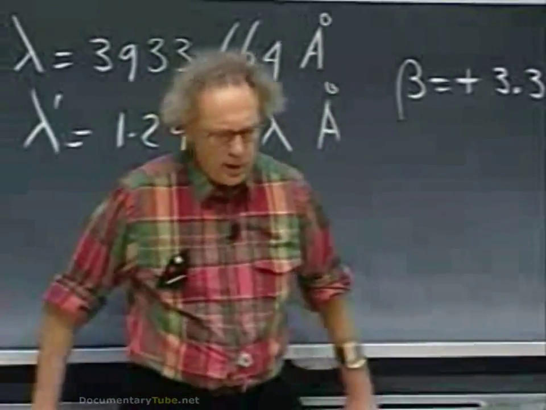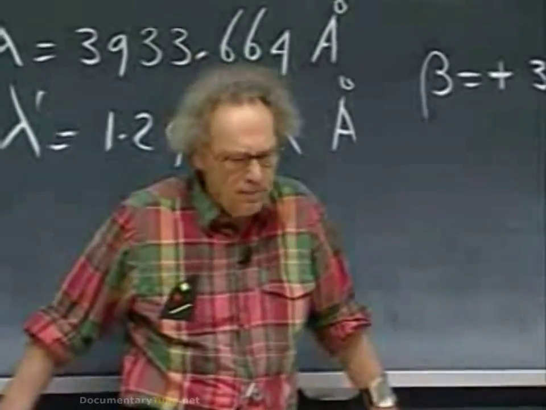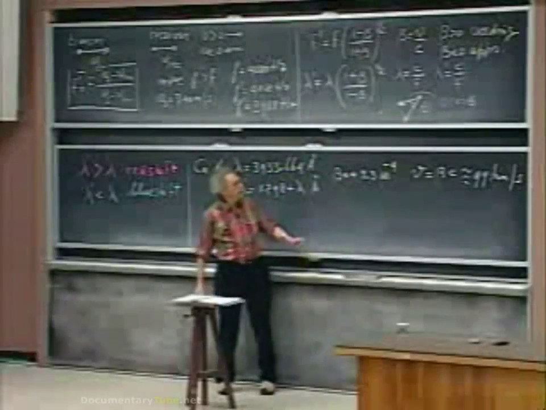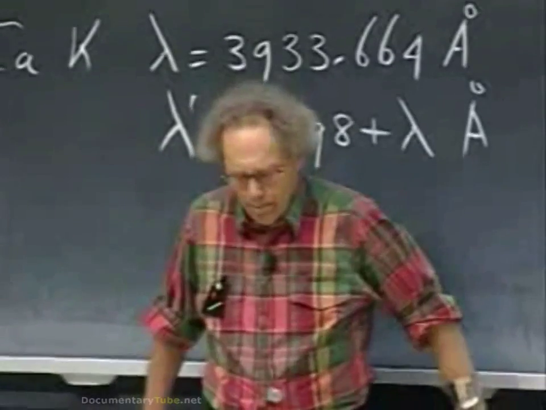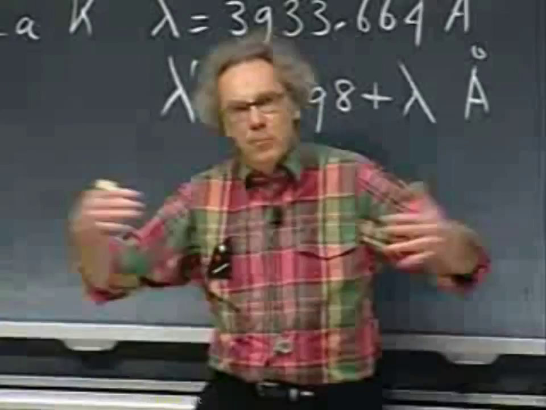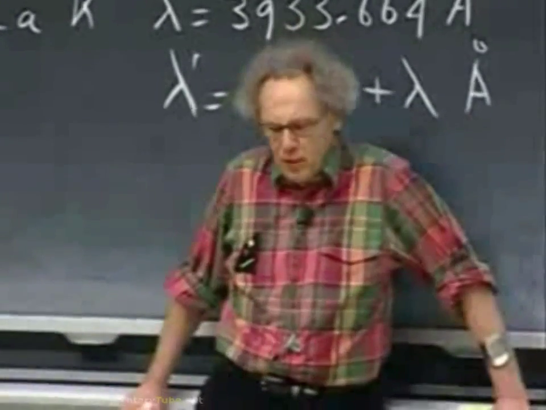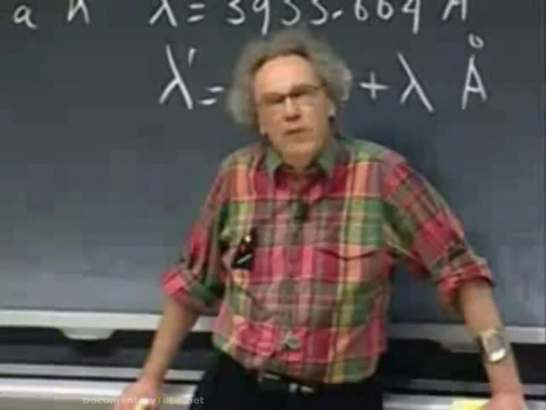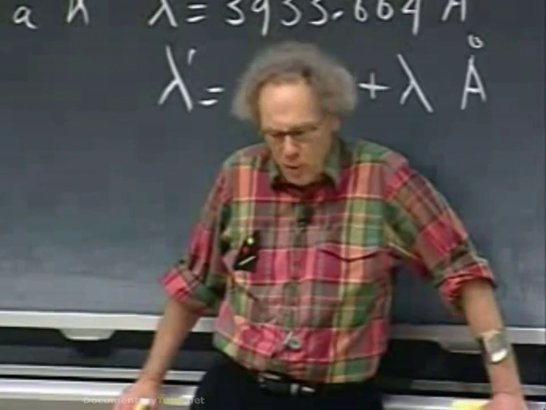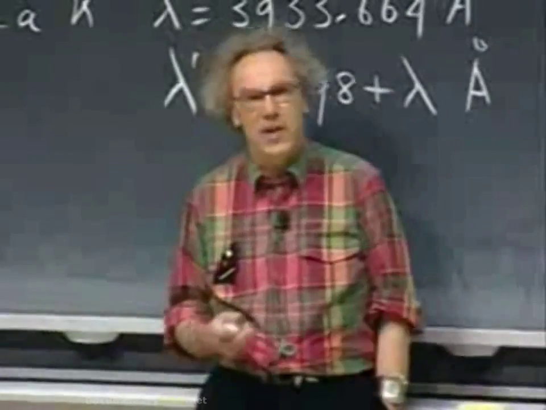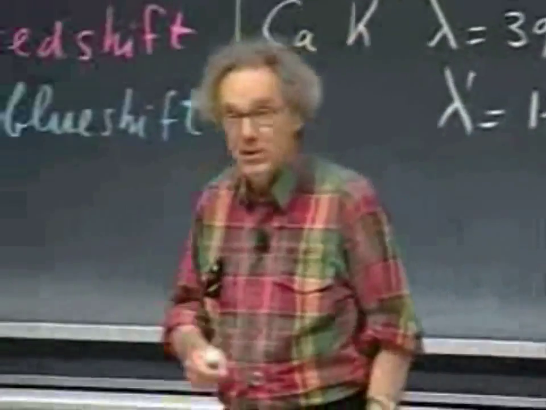So there was a big industry in the early 20th century to measure these relative velocities of stars, and their speeds were typically 100, 200 kilometers per second, not unlike the star that I just calculated for you. Some of those stars relative to us are approaching, other stars are receding in our galaxy. But it was Slipher in the 1920s who observed the redshift of some nebulae which were believed at the time to be in our own galaxy, and he found that they had a very high velocity of up to 1,500 kilometers per second, and they were always moving away from us. And it was found shortly after that that these nebulae were not in our own galaxy, but that they were galaxies in their own right.